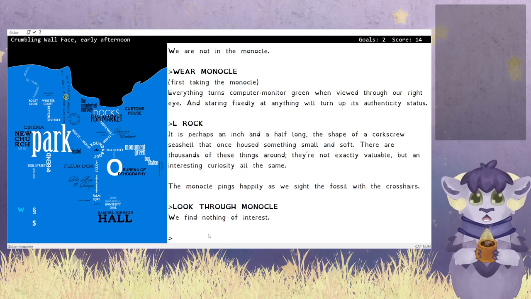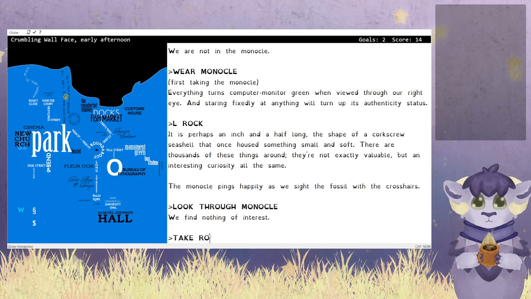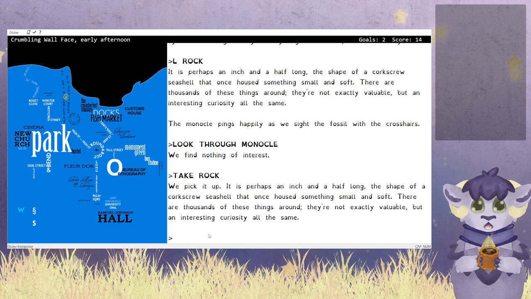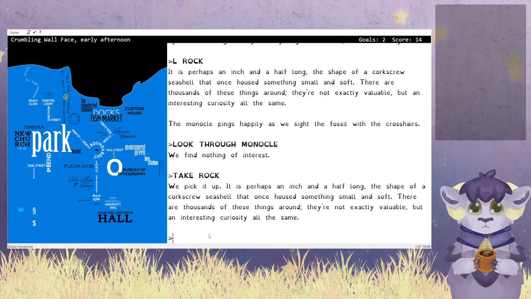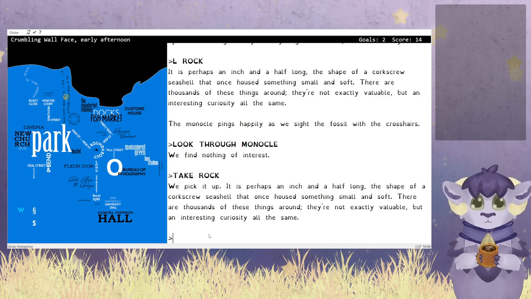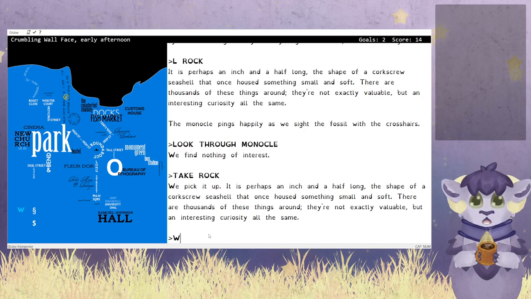We find nothing of interest. Okay. But let's take the rock. Maybe we can... Well, we wouldn't be able to turn it into a roc, R-O-C, like the bird, because, again, we can't make living creatures directly. Which is unfortunate, because I would have liked to have the ability to make a giant frickin' eagle out of a little tiny snail shell. Anyway, let's go west.